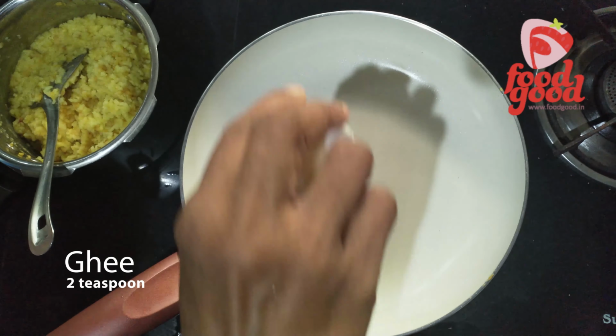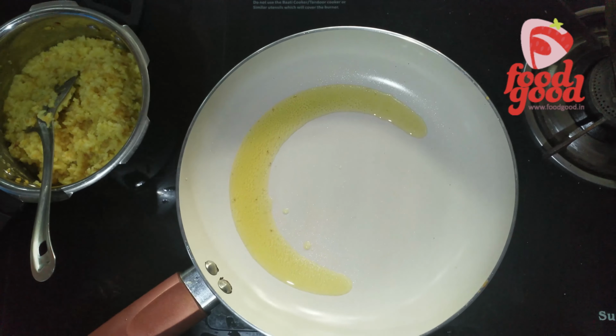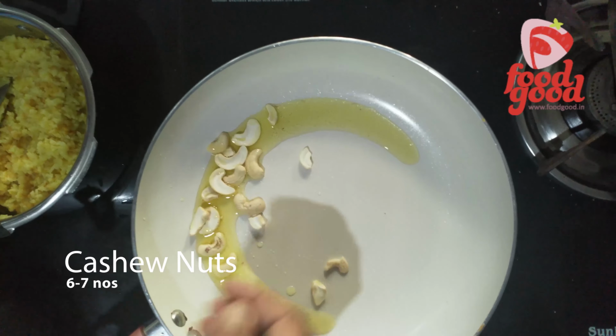For tempering, heat 2 teaspoons of ghee in a pan. If you like the taste of ghee, you can add more ghee. It will definitely double the taste and aroma. Now add some cashew nuts and roast them.